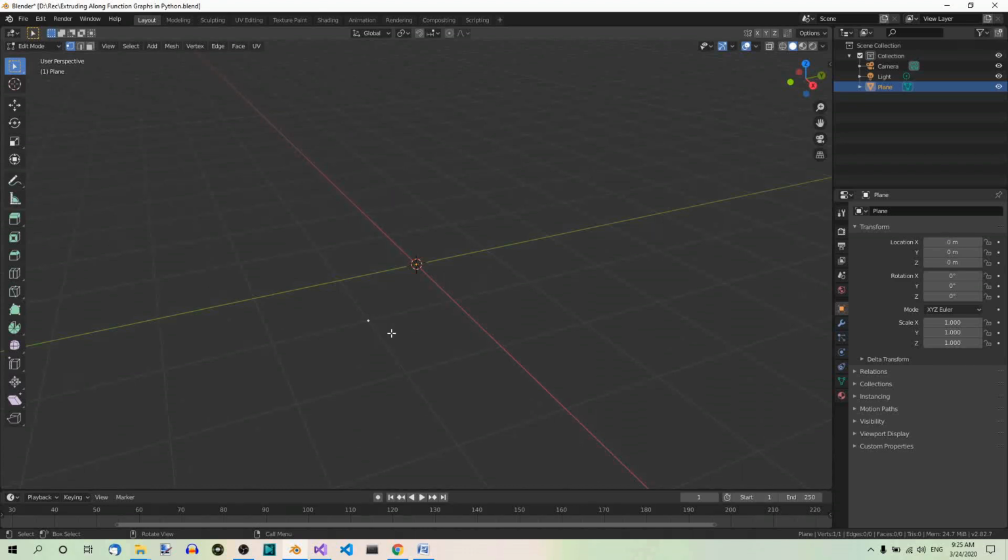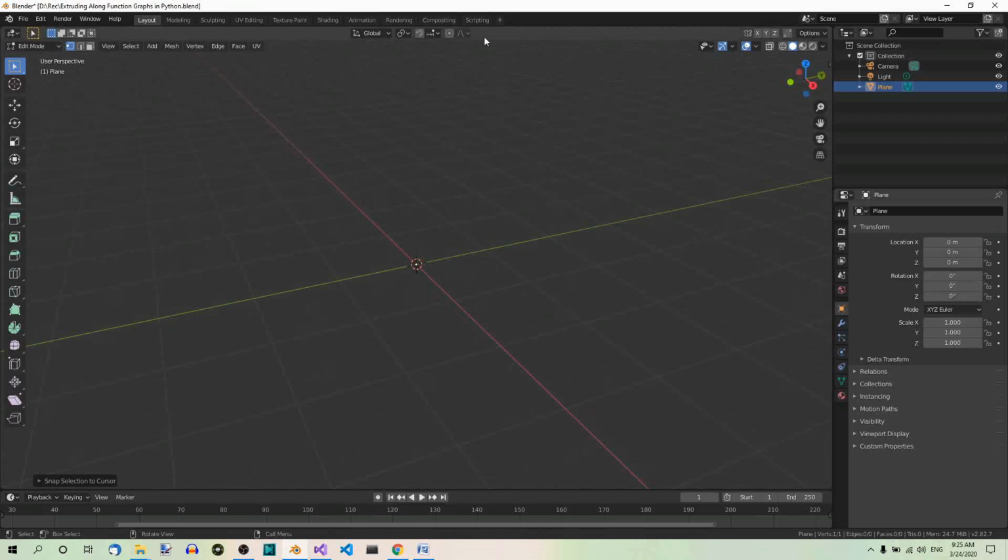And move it to the 3D cursor, which is in the world center, so at location 0, 0, 0. To move the vertex, use the Shift plus S shortcut, Shift S, and select Selection to Cursor. Now the vertex is at the beginning of the coordinate system.